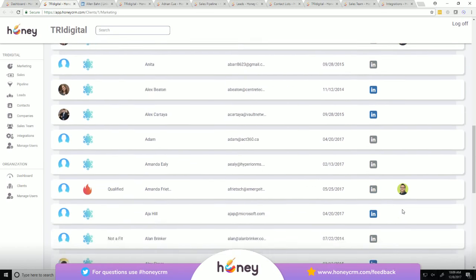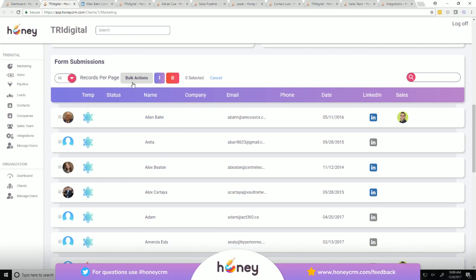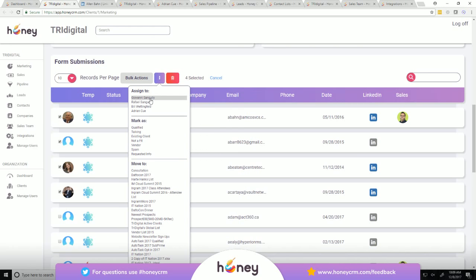There's also a lot of cool bulk actions you guys can do. You can come in here, check off a couple people, and mass assign them to a rep. You can mass assign them a certain status, such as qualified or spam. You guys can delete them, which is really cool. So those of you who are getting spam, you can delete your own leads. And of course, move them to another list. If you find out that they're the right seat size and they're considered your A list, you can move them to that list. So a lot of very cool things you can do with these bulk actions to interact with the leads a lot more.